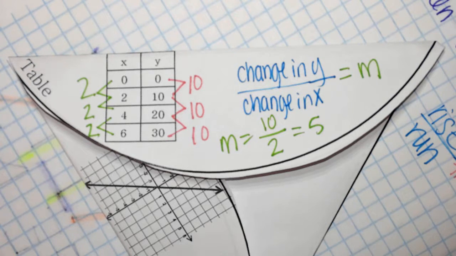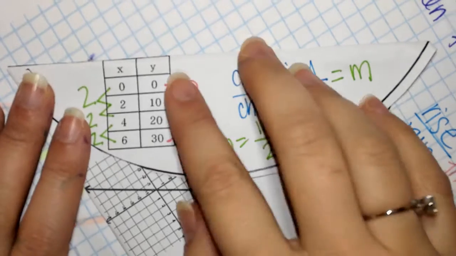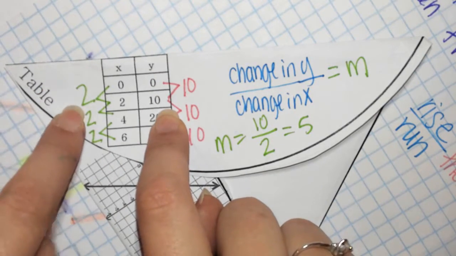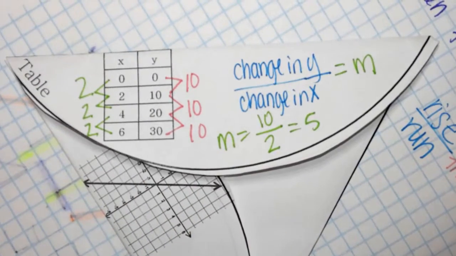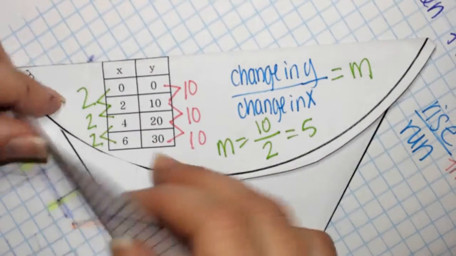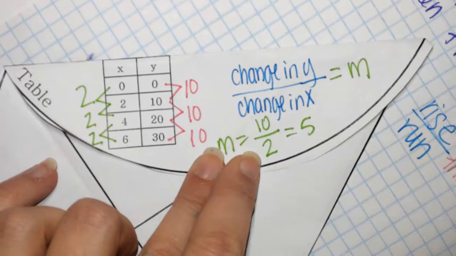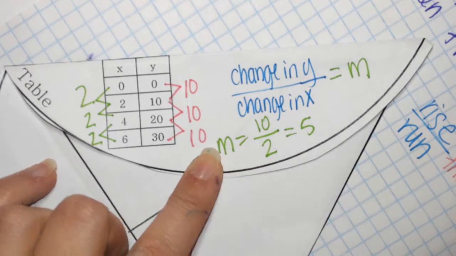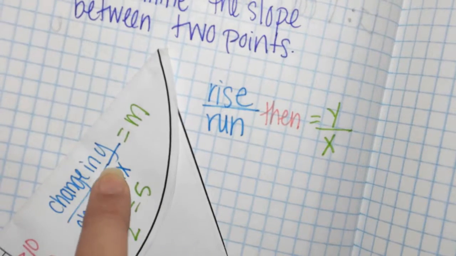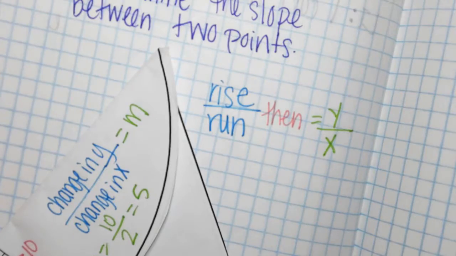That's what it is. So we're easing our way into the formula, but you just find the change in y. You find what the difference is, find what the difference is, and divide it. That's it. That's slope. So does that give us like the rise? This is the rise. This is the run. Because didn't we just say that rise then run was y divided by x? And didn't we do y divided by x? That's it.